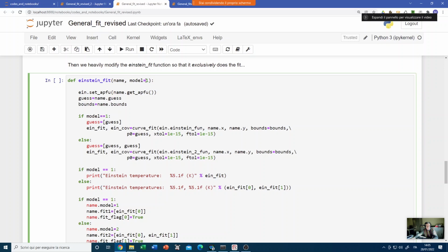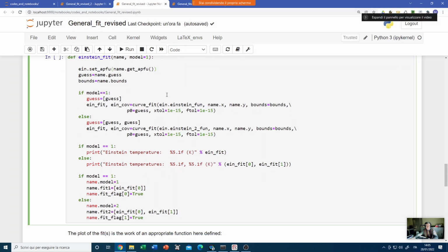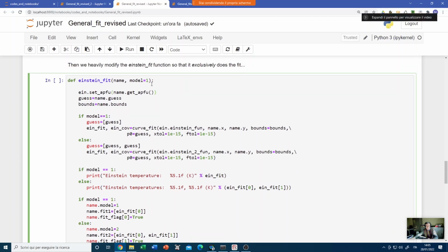We provide a default for the model variable, which is 1. So if I do not provide a keyword model, the model will be the one with one parameter only. And if I write model equal to 2, I will get a two-parameter model. So only two arguments instead of many.